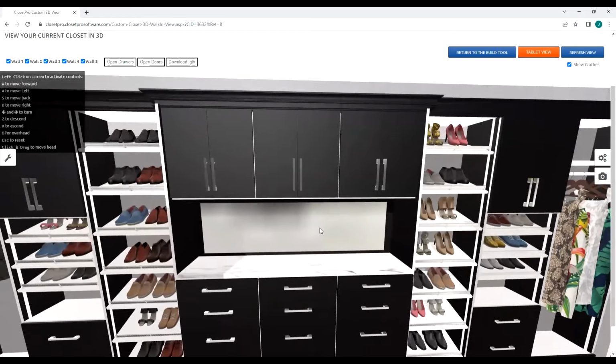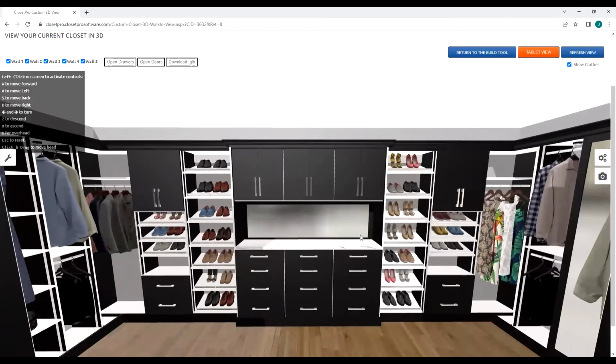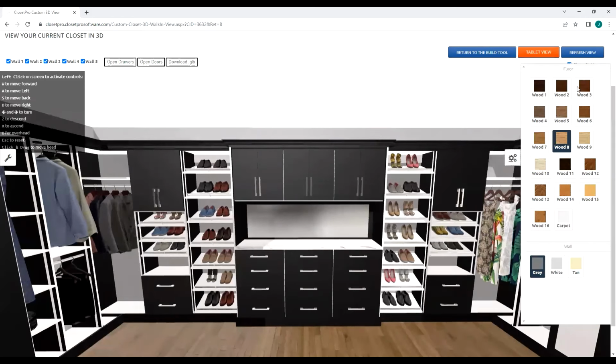So some of the aesthetic things you can do, I'll just pull out a little bit, are over here in our gear icon. So you slide this out, and you see we have a number of different floor types. So I'll look down for you. I've chosen this one as one that I'm going to use, what I've used in our renders and throughout, but you can go through and you can click on, as you can see, these different variations to try and match your customer's floor as best as possible.